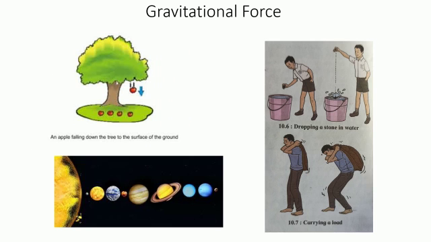Gravitational force. The force applied by the earth to pull the objects towards itself is called gravitational force. Gravitational force was discovered by Sir Isaac Newton. If an object is thrown upwards by applying force, it reaches a certain height and comes down. This happens because the earth pulls all the objects towards itself.